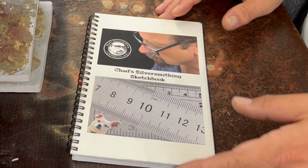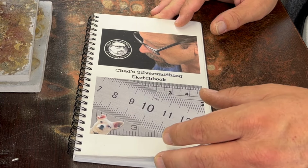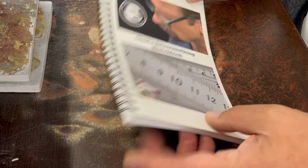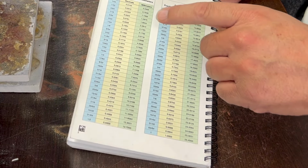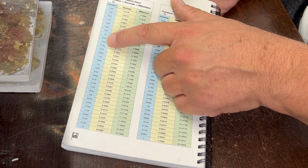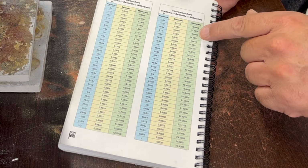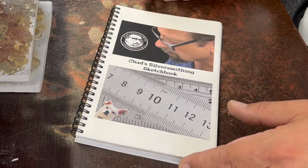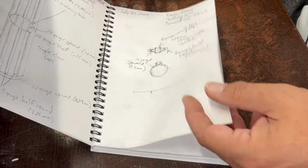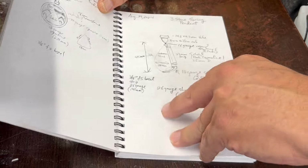This is one of my design idea books, and I don't have to do much drawing today because we're talking mostly advice-wise and not so much doing a project. But I do find these super useful for projects. In recent times, on the backs of these, I put some conversion tables. This one's got fractions of an inch to decimals to millimeters, which I find pretty useful. There's another one that has American wire gauge to metrics, and that's also very useful for some people. But yeah, I like to draw up my designs in advance. I find I get a better outcome usually when I do that.